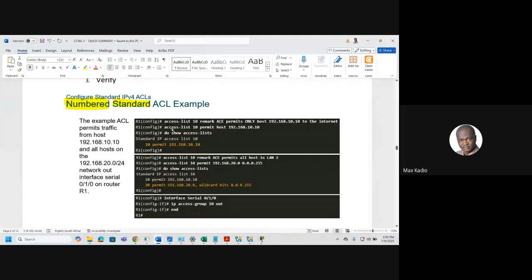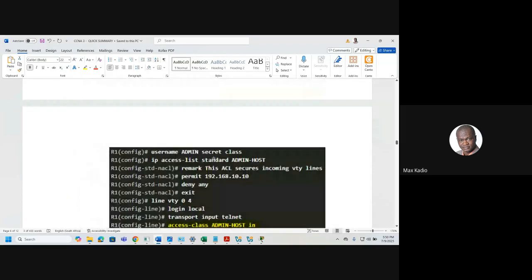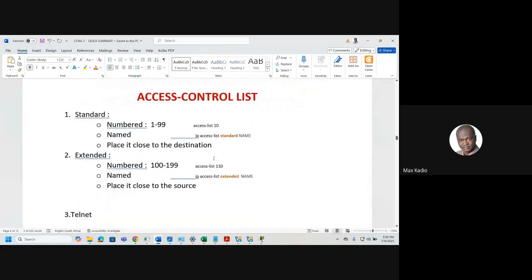Now, how many types of access lists do we have? What is the structure? It's what we're going to see now. So access control list, we have two types. We have standard and we have extended. Standard focuses more on the inside. I want to deny someone inside my network from going to the internet.